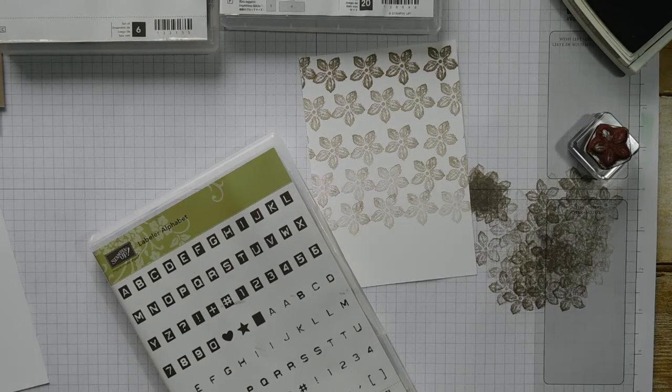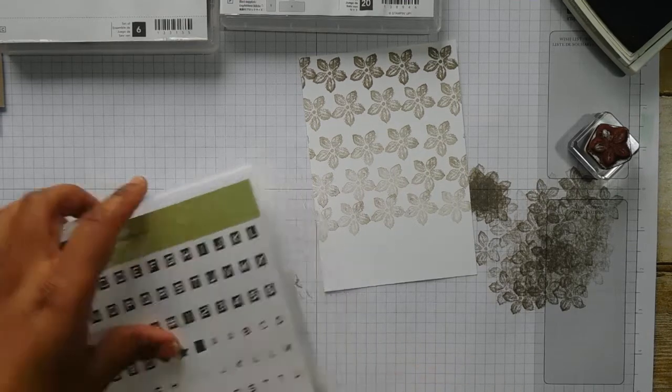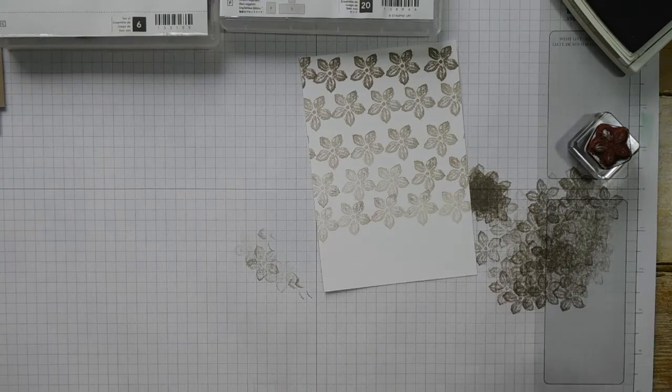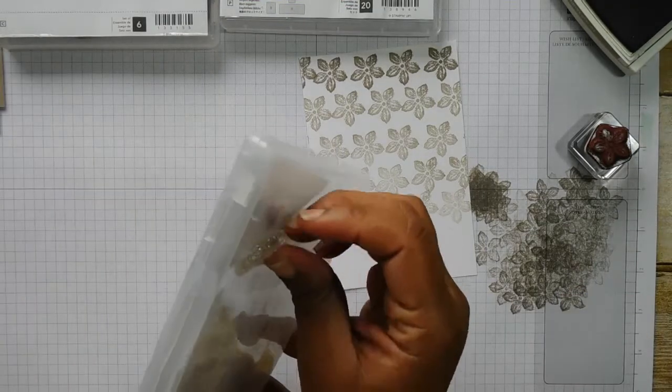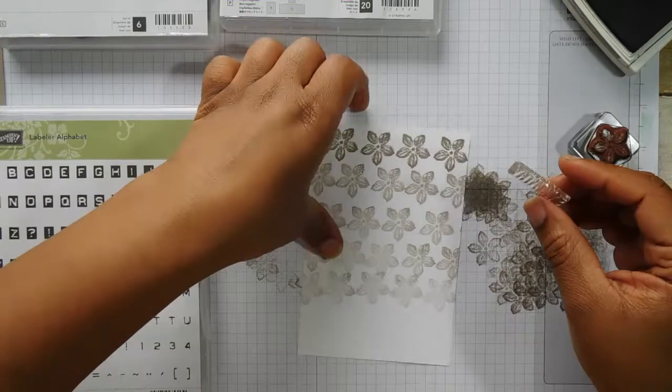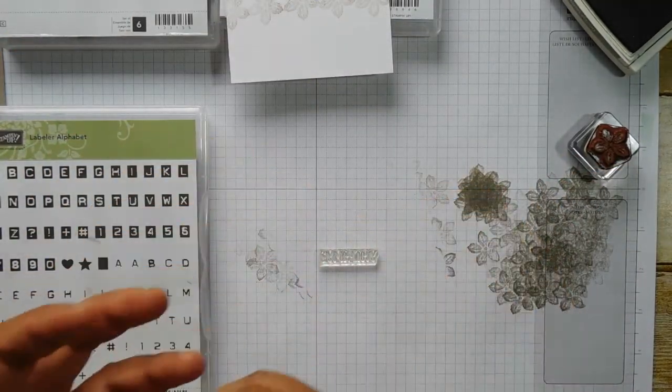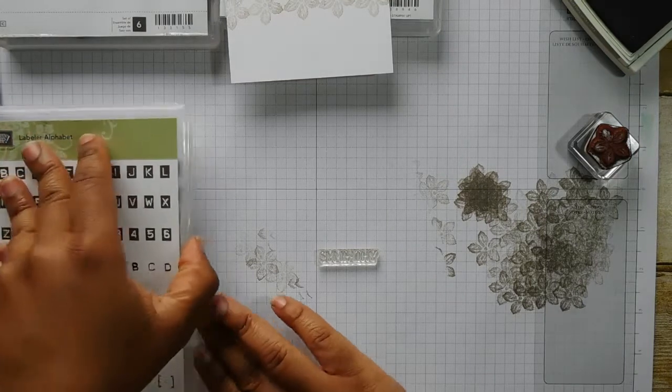Hang on, let me just check. Labeler, where are we? 156. I've marked in my catalogue all the ones that are retiring. No, it's still there. So these two are retiring, this one isn't. So where have I put sympathy? It's stuck on the back. Oh dear. So I've got sympathy, and I'm going to write with.